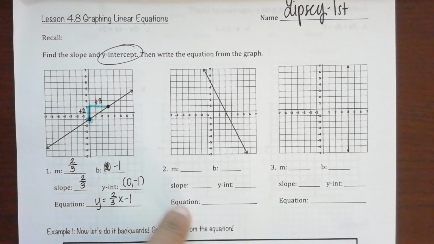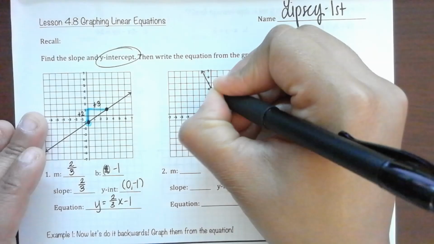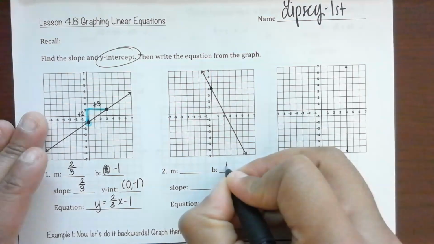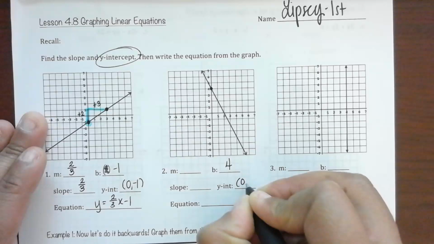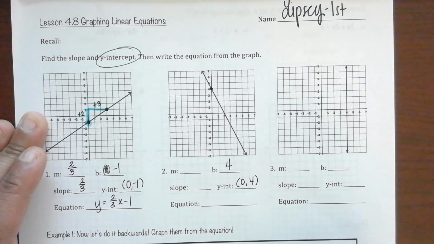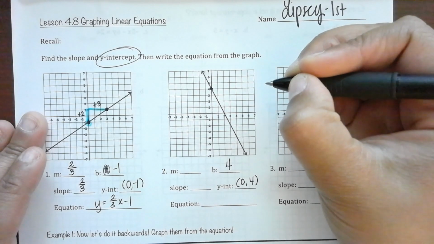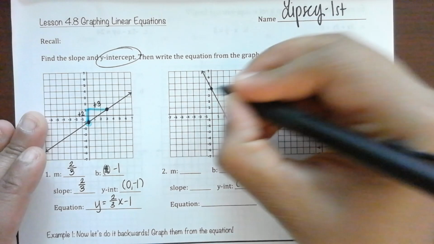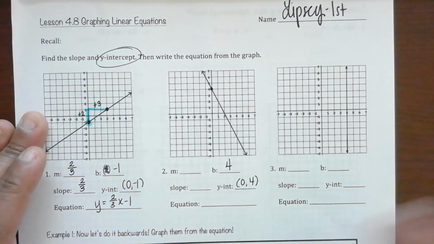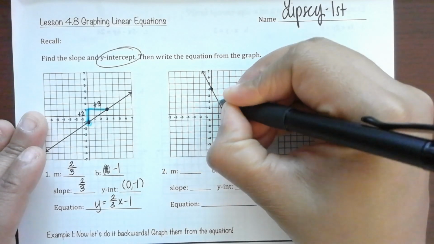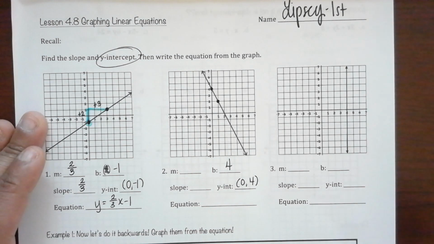Nope. Number 2, where do I start? 4. The y-intercept, because it's at 4 up here. So what goes in the place of b? 4. What do I need to do next? Find another point to the right of this point, meaning anything to the right of it. That is a lattice point. 1 and 2? Do we see 1, 2? Yes. That works.